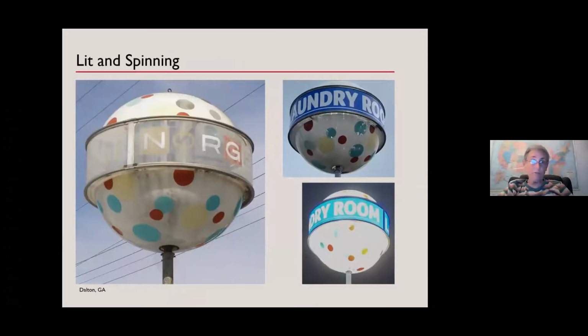One of my favorites, Norwich Village laundromat signs. On the left is what it looked like for decades. I'm happy to say that if my website hasn't done anything else, it at least helped sort of save this sign. There were thousands of these Norwich Village revolving backlit signs installed around the country in the early 60s. Later, Norwich was the brand name, and they used stripes instead of polka dots. But regardless, there are about 60 of these guys left, most of them in totally trashed, cracked, faded condition, maybe only 10 of them that look decent-ish.